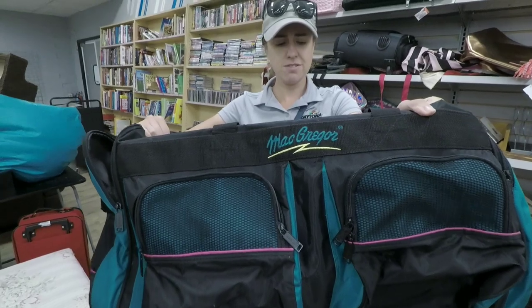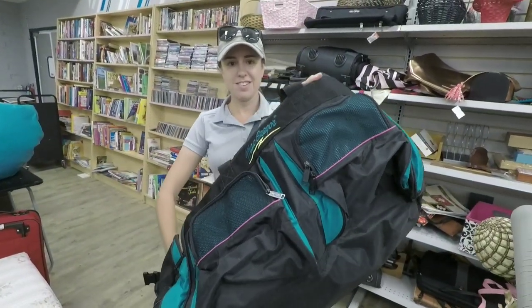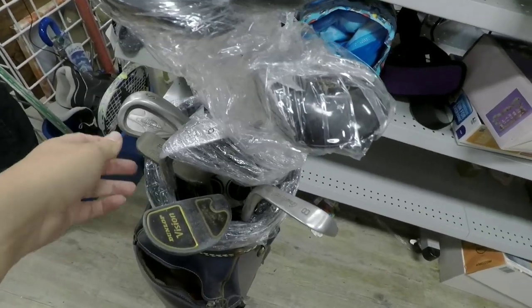Old school McGregor bag. That thing's pretty sweet. Probably throw that in the trunk, put your shoes in there or something. How much is that? $5. Meh. Found some other golf clubs over here.